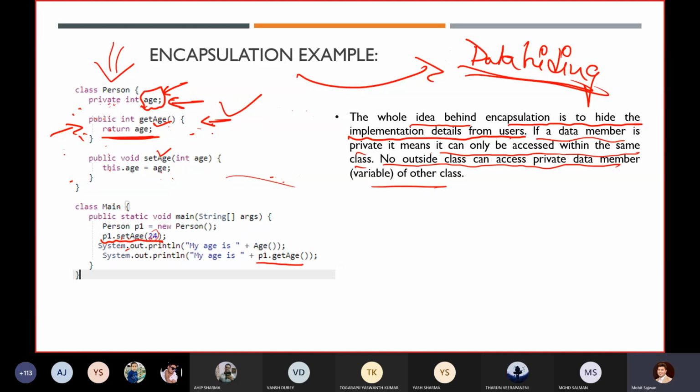So in an interview, if somebody asks you, if you have a private variable, can you access that variable outside this class? You will say, sir, directly we cannot access it, but with the help of methods we can. Always remember that these methods should be public or default. It depends: if you're working outside the package and want to access it, make it public, otherwise make it protected. So it depends upon your application, right? This should be your answer.